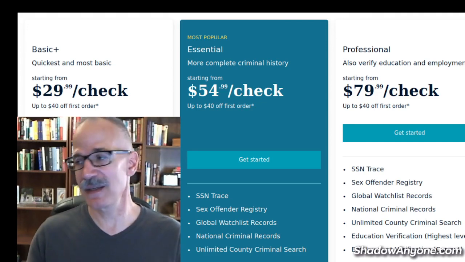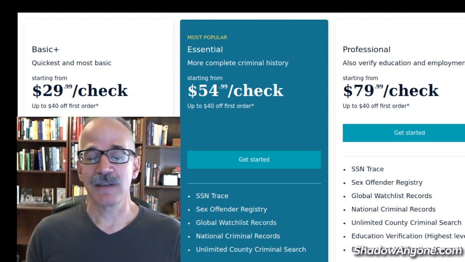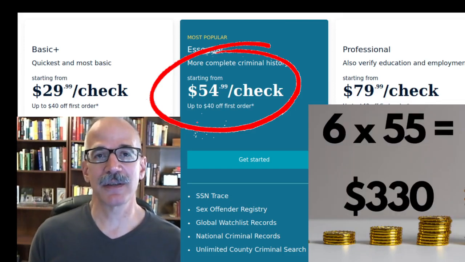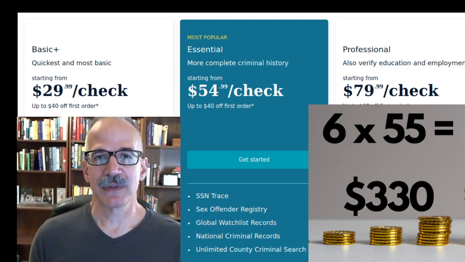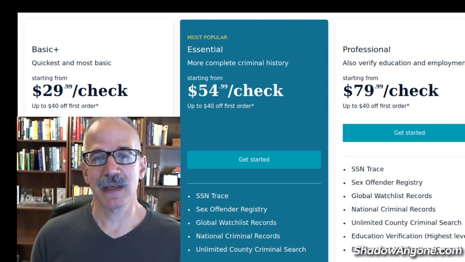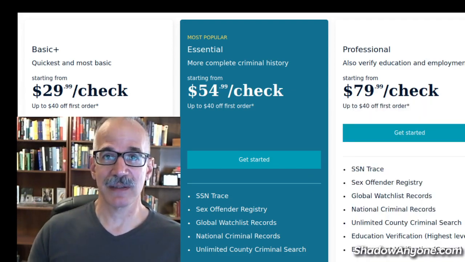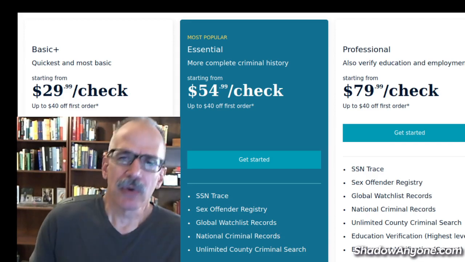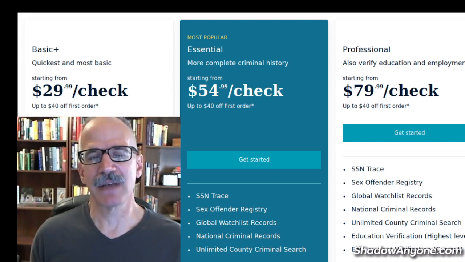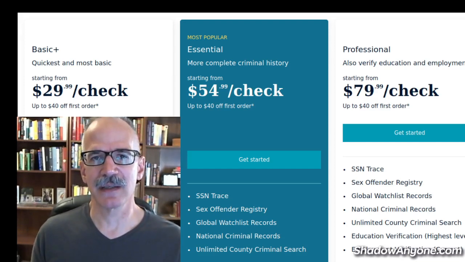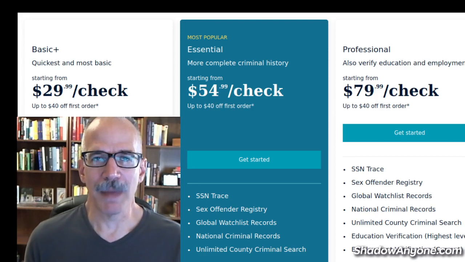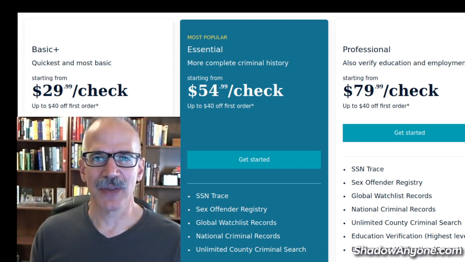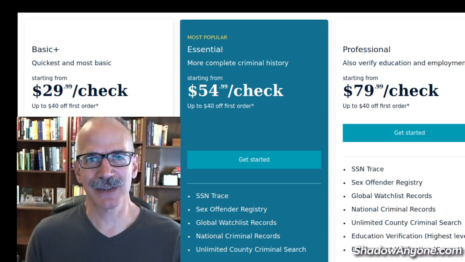So how much can you make from this? Say you're just going with the $55 essential pack, and you got 6 people doing that. You're clearing $300. You will tack on, I'm sure this company does, any court fees that are associated with this. So if you have a record search, Bureau of Motor Vehicles, that type of thing, that hits you with a $5 fee or $12 fee, that goes to the client as well. And they should know about that well before they get the invoice. You've discussed all that in the contractual obligations.